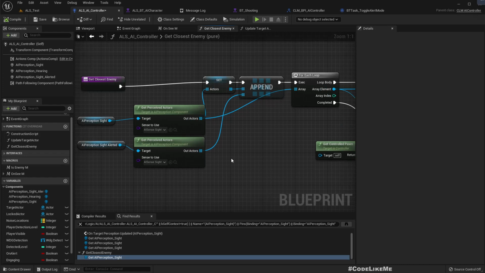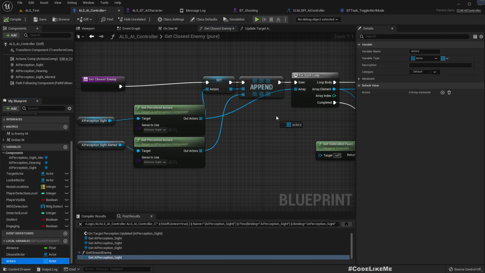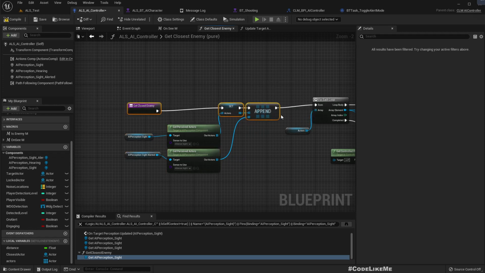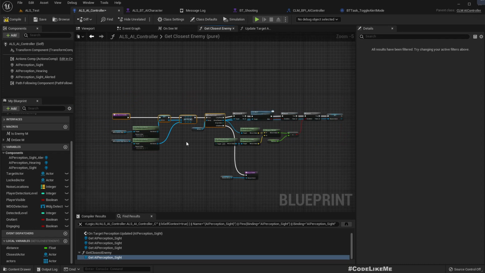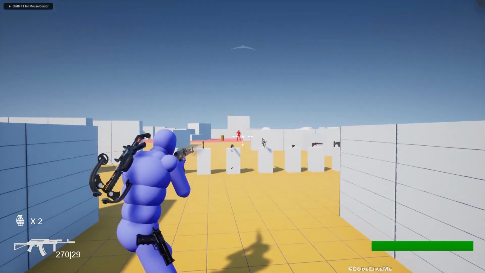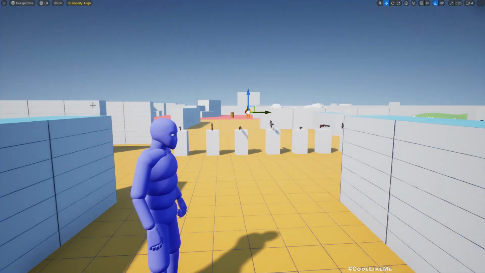Does it have anything to do with that? Yeah, I am using this array, so I should have used this array, this local variable. Let's see now. Hopefully it should work now. Yeah, they do see me and they start shooting at me, so it is working as intended.